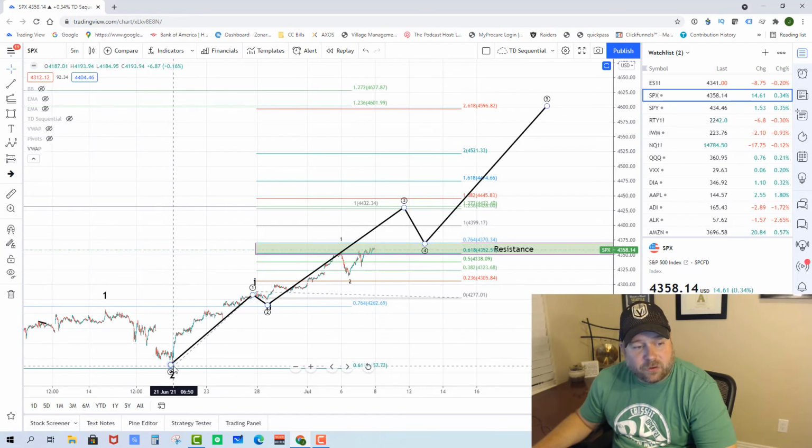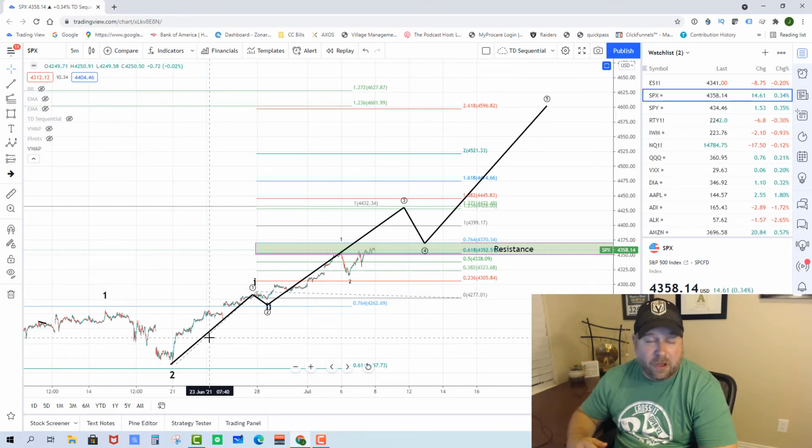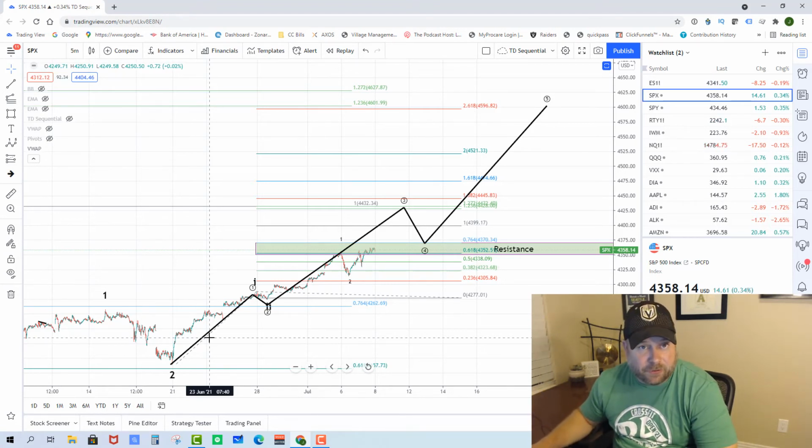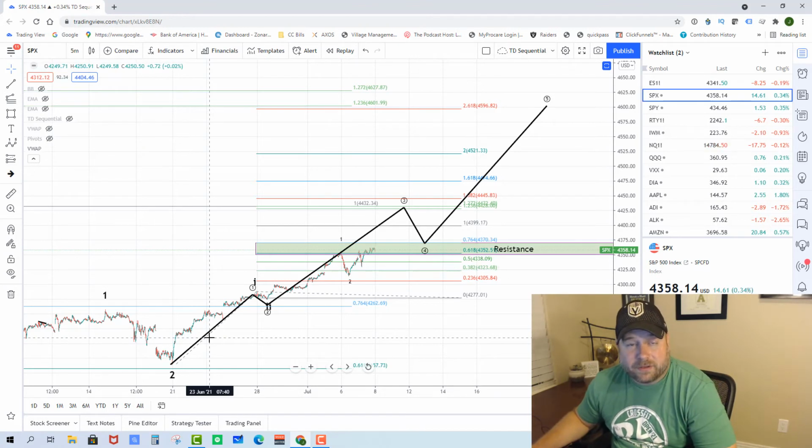We use measurements usually after waves 1 and 2 are complete of a cycle, whether it's a small degree or a large degree. We need to get waves 1 and 2 in place, so then we can use our trend-based fib extension tool to get our Fibonacci levels on there. And once we have our Fibonacci levels, we can define our wave targets so that we can trade for them. We can define our resistance zones so we understand why the market stalls and where, and it gives us a solid foundation of our support and resistance zones to make our trades much easier to navigate.